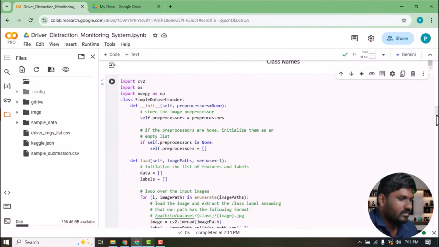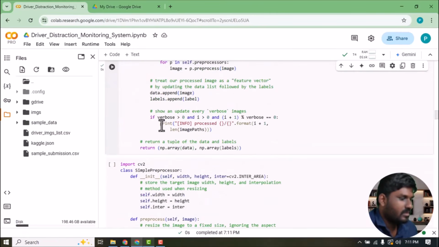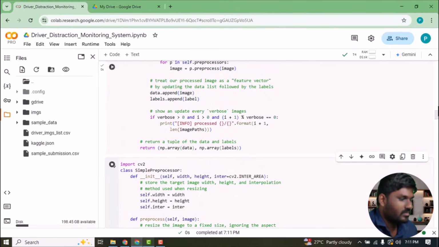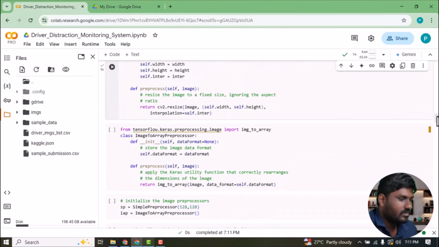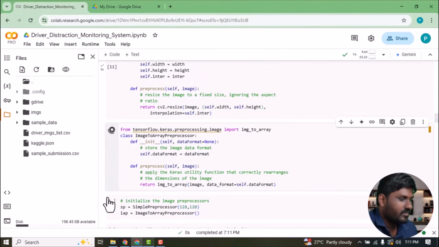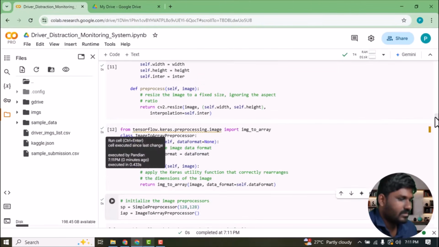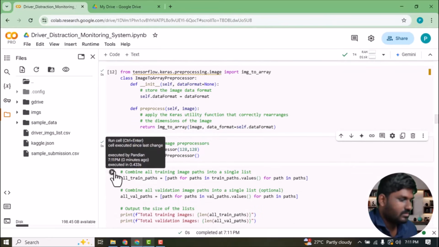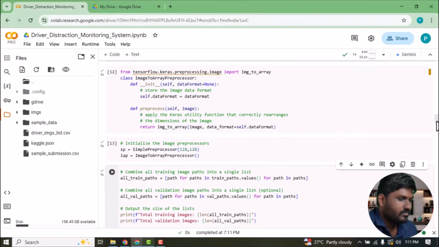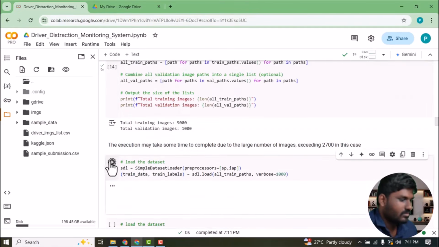Within the basic and straightforward dataset loader, the simple preprocessor as well as the image to array preprocessing step, which is essential, are then executed with the load function.